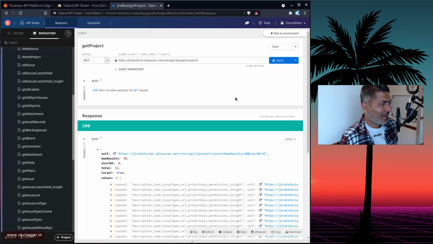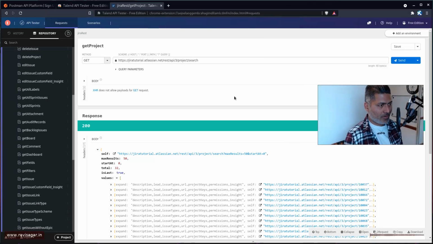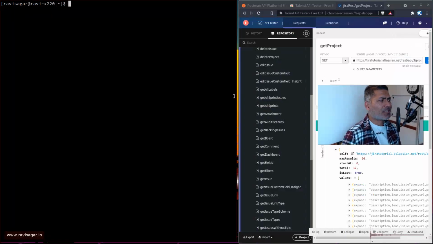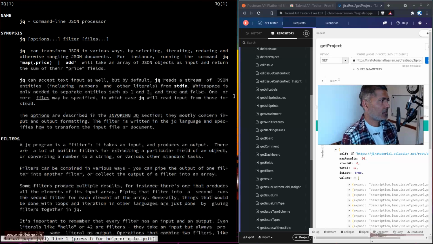And apart from using a tool, which could be Postman or Talend API Tester, one tool or utility that I use all the time is JQ.